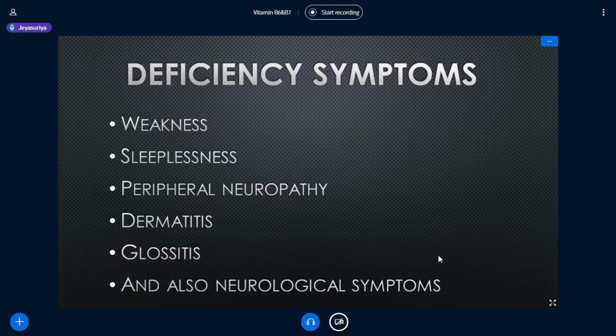What are the features that are seen? That is, the clinical manifestations seen in pyridoxal deficiency or vitamin B6 deficiency. Generally, neurological manifestations are seen in vitamin B6 deficiency. This B6 deficiency also leads to something like pellagra, associated with tryptophan metabolism, since the synthesis of niacin is from tryptophan. Due to this deficiency, xanthurenic acid is produced in high quantities and excreted in urine, and it serves as a reliable index of vitamin B6 deficiency.